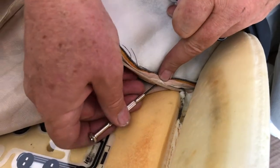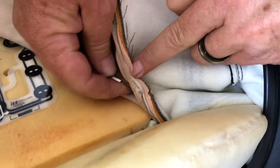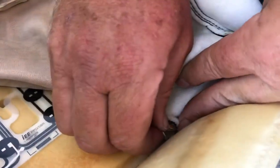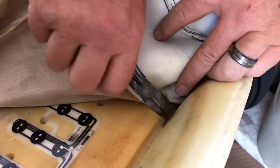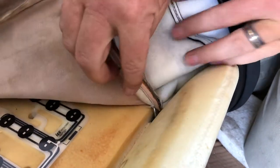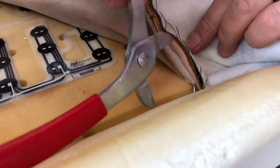I'm just going to start by punching a hole with a little screwdriver like that, and then we just need to get that under that bar. It's obviously going to be very, very fiddly. There we go — that's under, so it's hooked on both, and then we get the pliers on top and bottom. It's not coming through the seat, which is good.